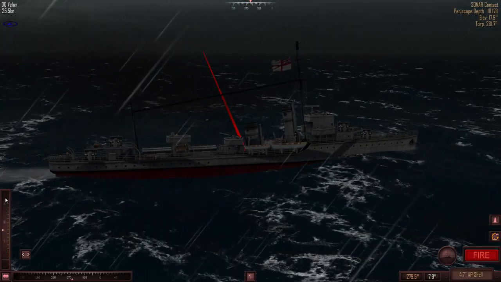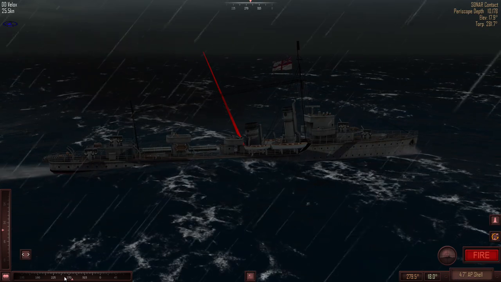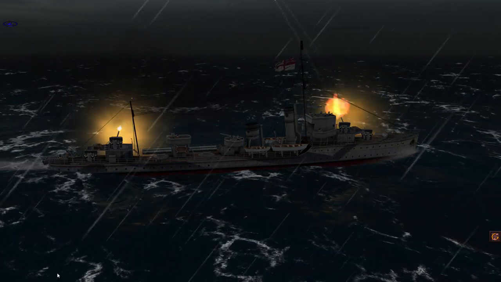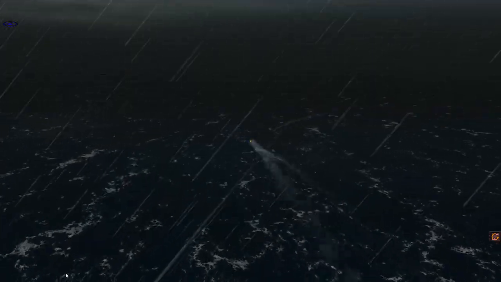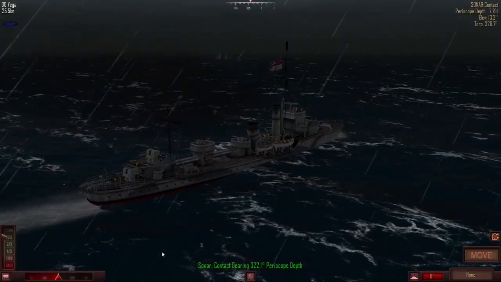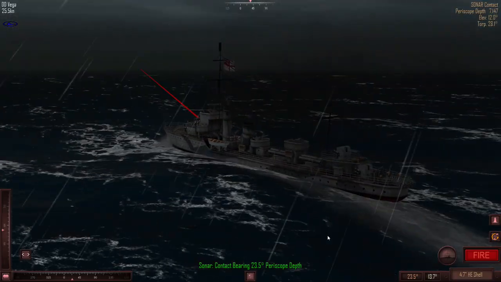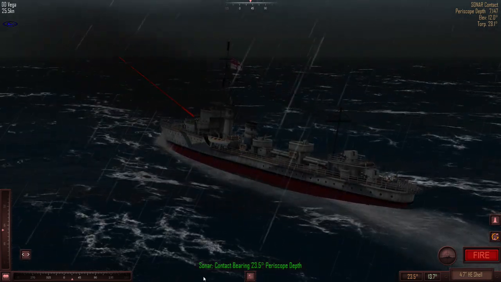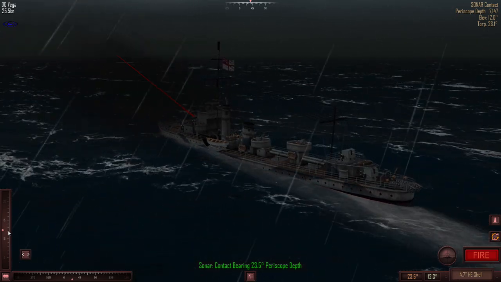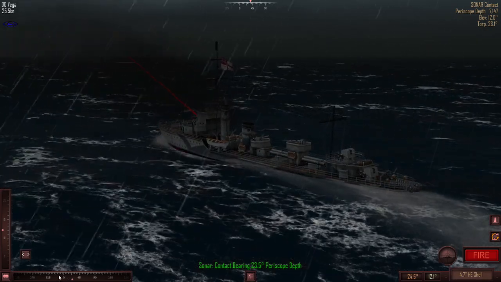So 17.9. We're going to go 18 because we're going to have to combat the wind somewhat. It's going to be quite a way, so I'm actually going to go a little bit more. That's a bit wide. No action. Right, keep going. Hard starboard. Hard to port, sorry. There we go. Right. Contact bearing 23.5, actually. But the elevation of 12, I meant to say. And then 12.1. And combat for the wind. Fire.